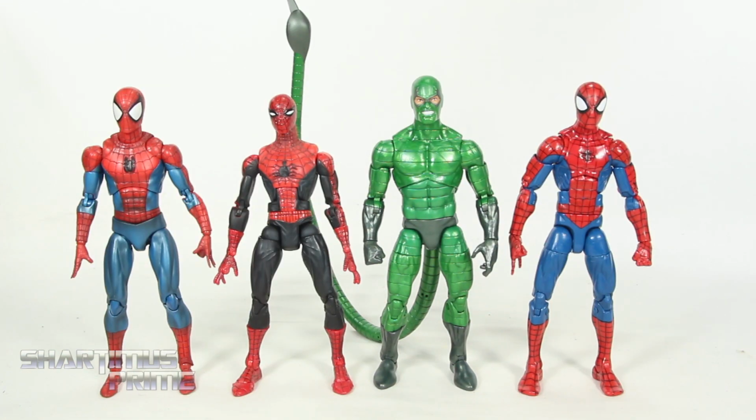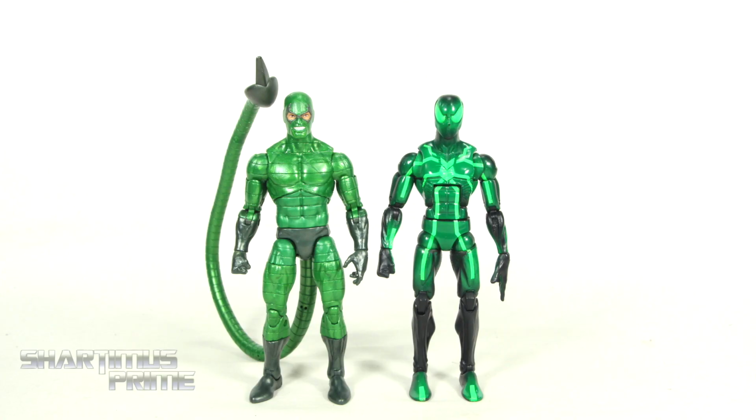And then here's Scorpion next to some Spider-Man figures. We have the Hasbro Marvel Legends Pizza Spidey, the Toy Biz First Appearance Spider-Man, and the Mafex comic version Spider-Man. And then here's the new Scorpion figure next to your average 6-inch scale figure. We have the Marvel Legends Big Time Letdown Spider-Man.